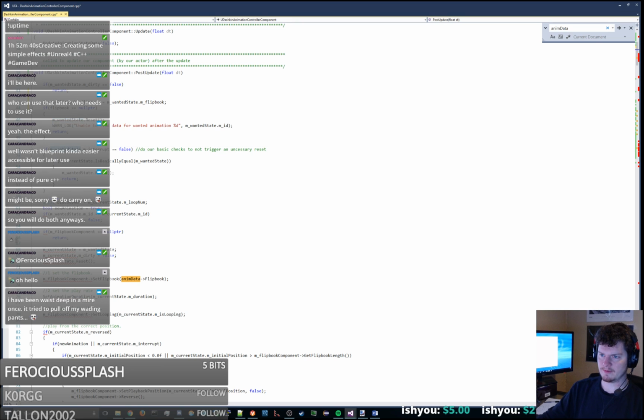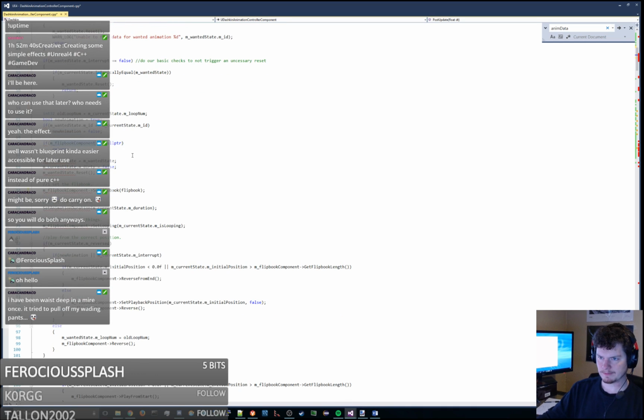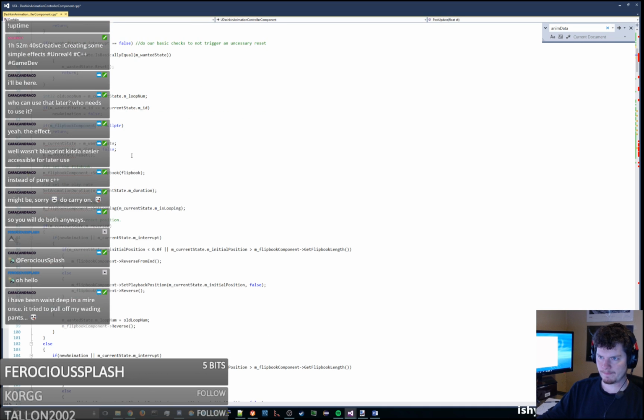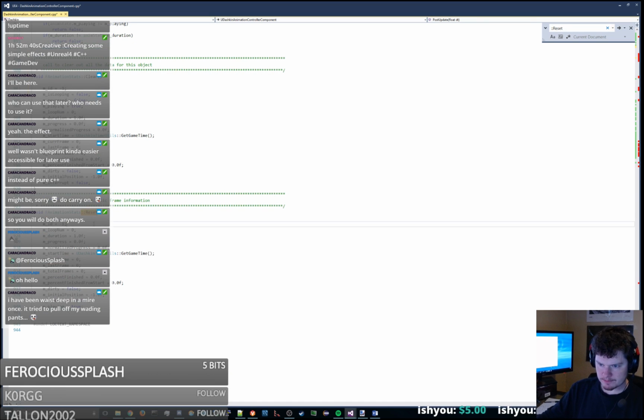Wanted state interrupt false. It's basically equal, and then this is the flipbook here. And flipbook equals null pointer.